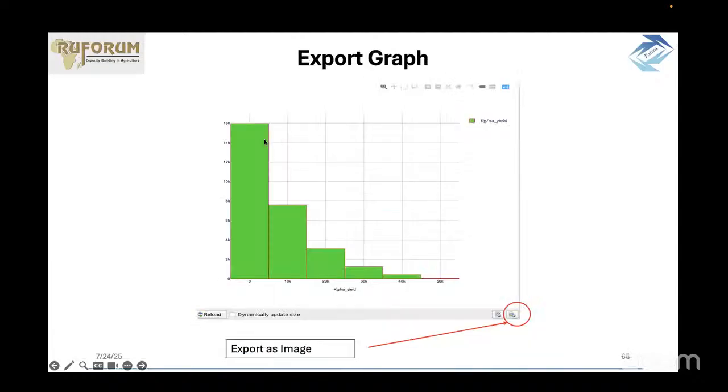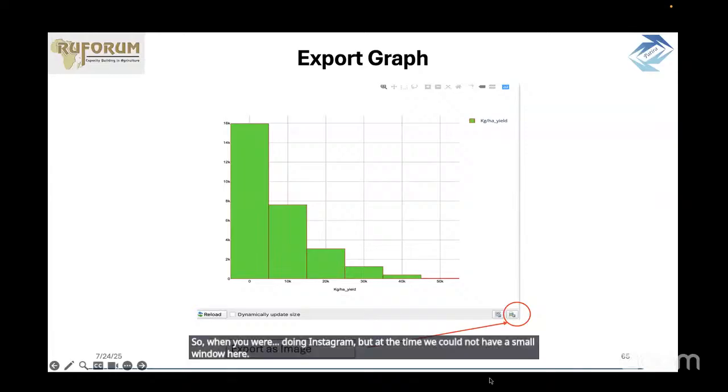So how do you export your graph? After creating your graph, there's a small window on the lower side. If you click on that window, you can use it to export. When we were doing the histogram the other time, we could not access the small window here.